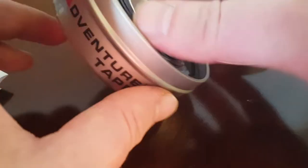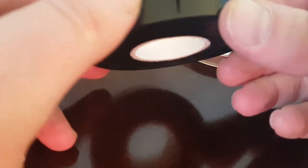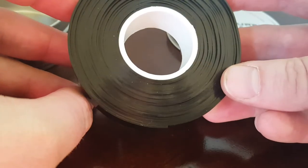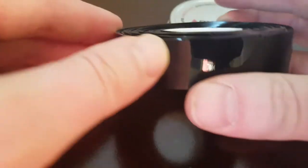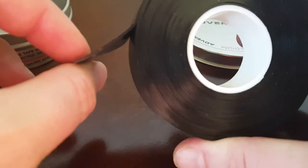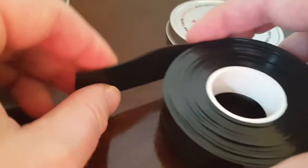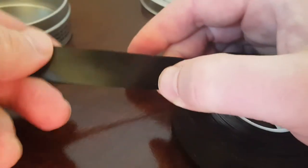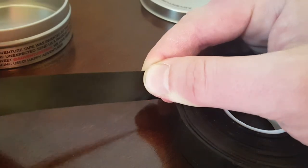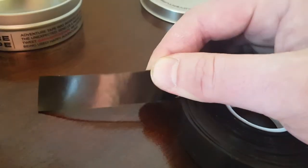My understanding of this stuff is it's not necessarily adhesive. Taking it out of the tin — very interesting. It almost feels like a band of rubber. I wasn't sure what to expect at first, just from looking at videos and stuff. It looked almost like it was kind of like a black electric tape. But holding it now, I can see how thick it is. You can see it's almost like a thin rubber tape. Neither side, like I said, is adhesive. But it feels pretty strong. As you can see, I'm pulling on it pretty good there, and it just kind of snaps back into form. Very nice.